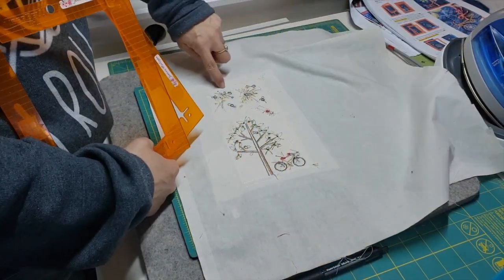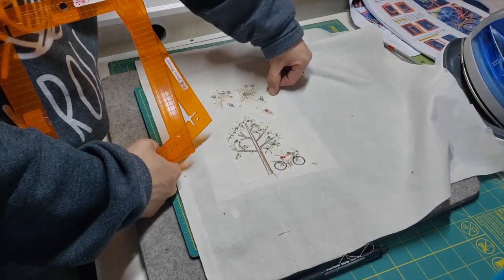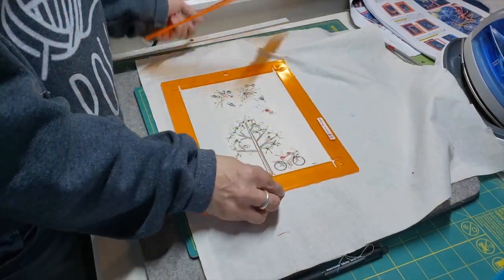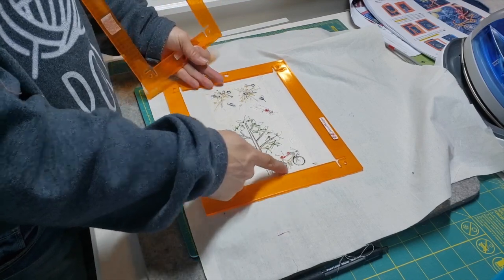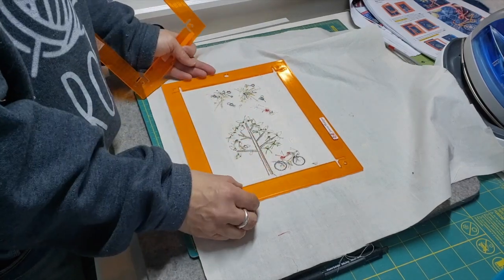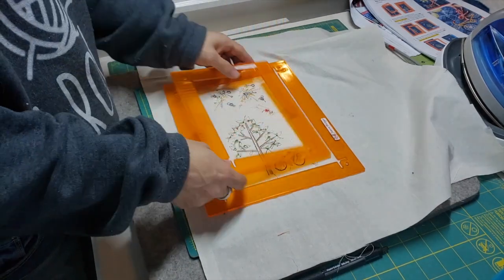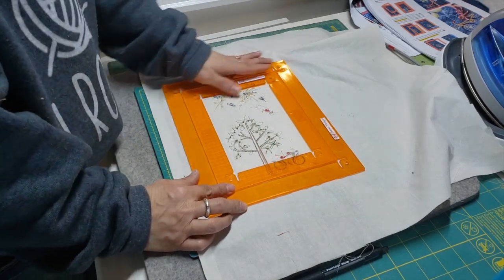Like right here, you can see this is where our batting is. If you look at that inner line where I'm running my fingernail, my batting's in there. But when I did that and I went a quarter inch below right here, and we trimmed it, I had way more fabric up here than here. So I think it's better to just take it and center it to your batting and center it to your design. So I did that instead, and it was more even.